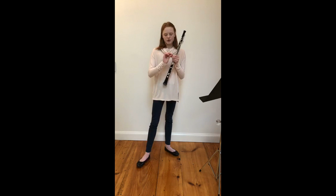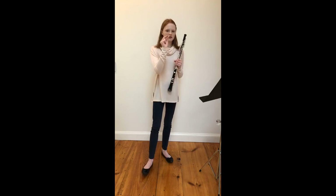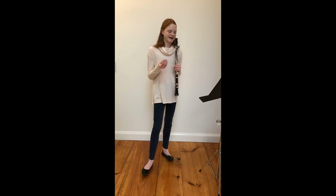When we're playing, we can only blow through this tiny little hole if you look in the opening of the reed. I don't know if you can see that. Unlike other instruments like flute, where it takes a lot of air but you can also blow all that air out, we have to have a ton of air support, but we can only blow it through a tiny hole. So although we have to blow a lot, only a little bit gets through, and so you have to have a lot of air pressure to be able to play. If I just blow gently, it doesn't really make a sound, whereas if I'm blowing really hard, it makes a sound that you want. And so often after going through a long concert, I get really tired. But that's an interesting thing about it.